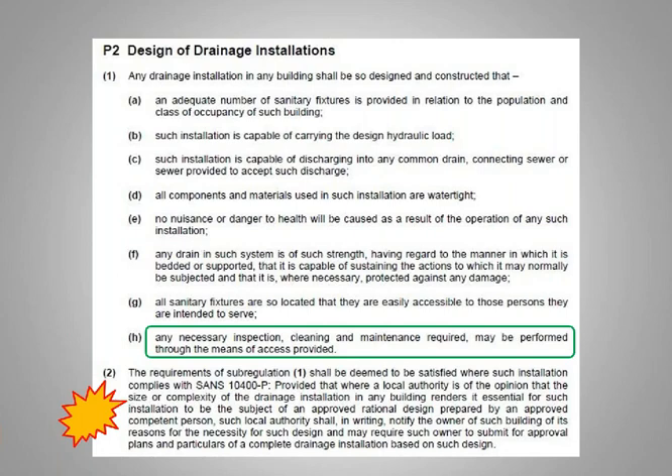I think the amount is actually 1,500 rand. The maintenance aspect — when we're talking about installations or work done — if you're going to be unblocking a drain, unless you've physically replaced the section of that drain or done work on that installation, I don't think you have to issue a COC for a blocked drain. I think it's more about installation, and if you've altered or changed it by adding a branch or something like that, that would be more applicable than just doing maintenance on it.